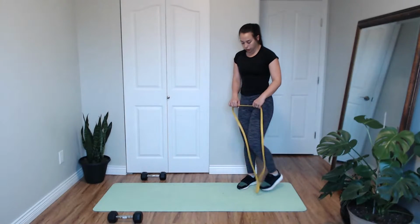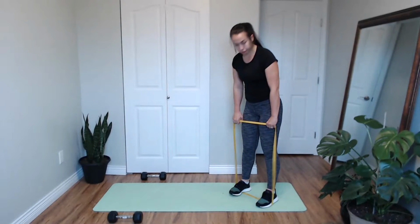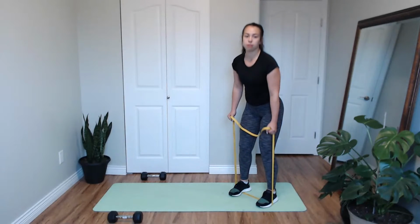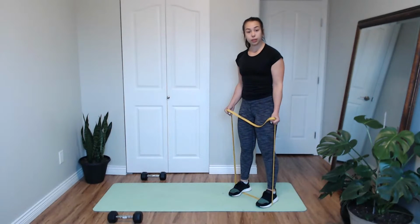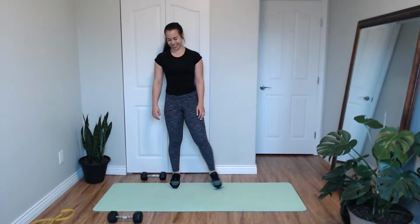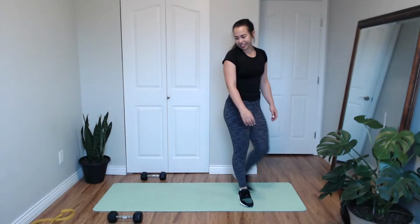See how it feels. You can anchor them under your feet like this. And then again, if you want to make it harder, just hold closer down to that band. You could use the ones with the handles on them, or like mine if it's looped off. Lots of ways to make this 15 feel challenging. I mean, it is 15 reps, so probably going to feel it anyways. So we'll get you guys going on here.